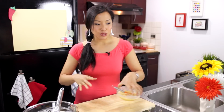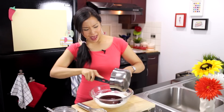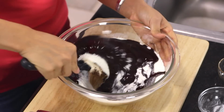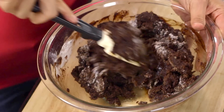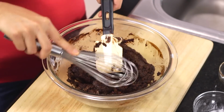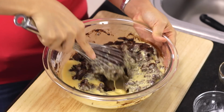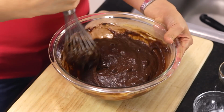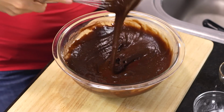And now all we need to do is mix everything together. So my mocha base, I can drink that. Scrape every bit, okay? This is what a rubber spatula is good for. Just give it a quick mix so everything is combined together. It'll be very thick, that's okay. We're not done yet. I'm gonna change weapon here to my whisk, add the egg mixture, and it'll slowly come together. So easy, as you can see, it's dump and stir, and it's really moist and tender. That's it. When it's smooth, you are ready to bake this.